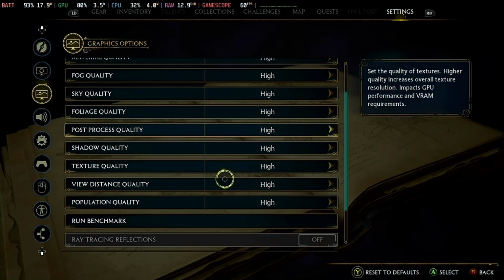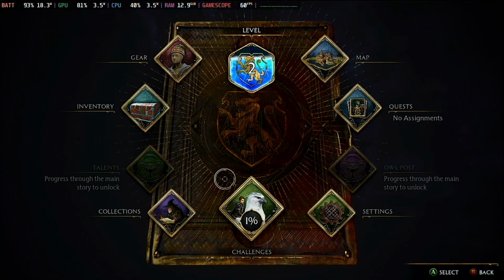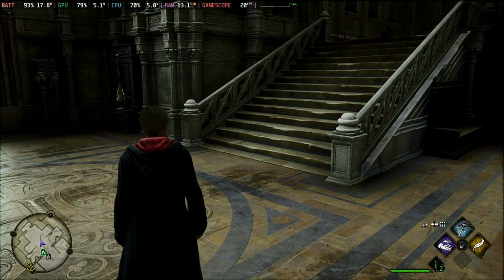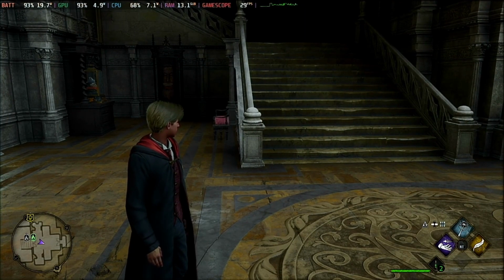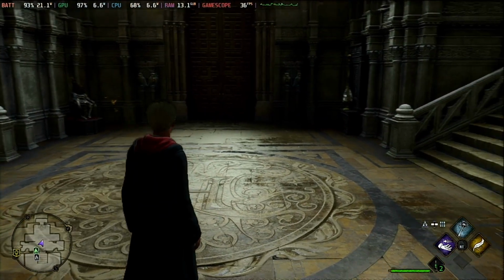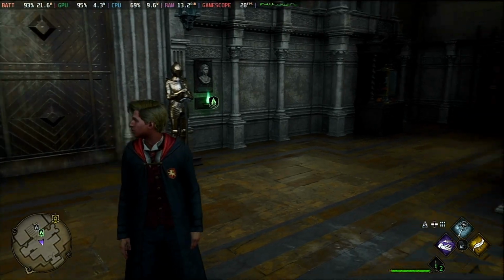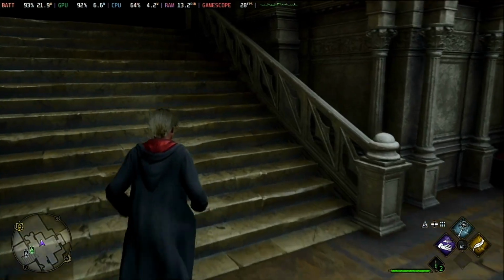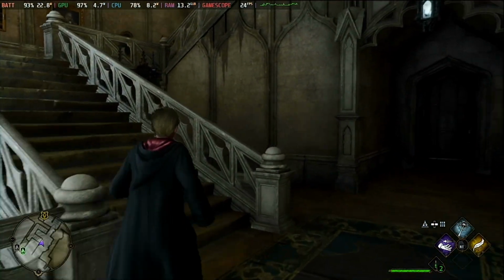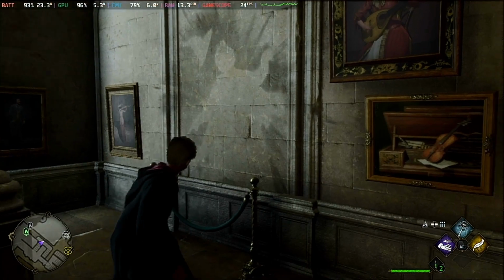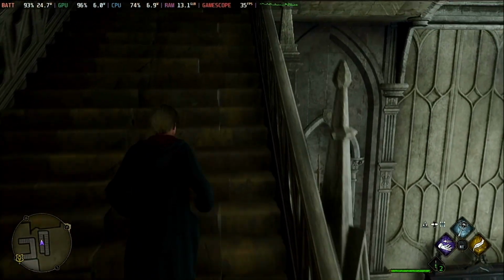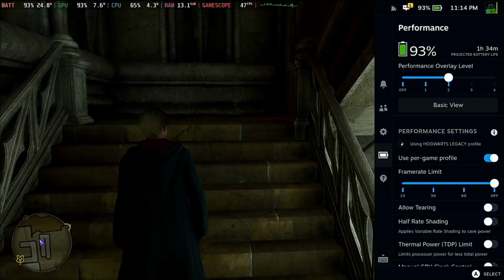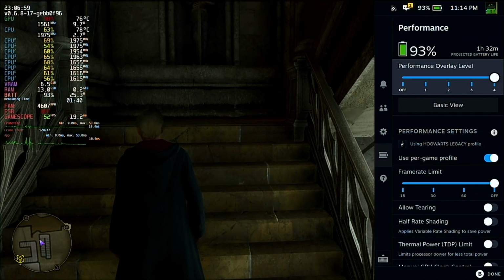And I did want to demonstrate just briefly, I set everything to high. The resolution I left the same with FSR 2 running at the quality setting. So this is what you can expect if you set it to high. And it really just feels less smooth. I can get it to about 30, but it doesn't go much over that. And just cycling the picture around, it's a lot more stuttery, even discounting going into a new area. It's just overall running more poorly here.